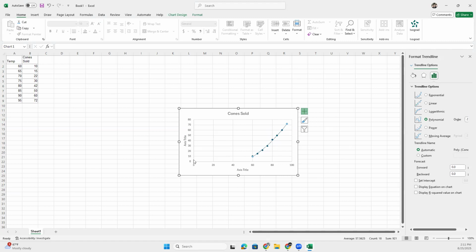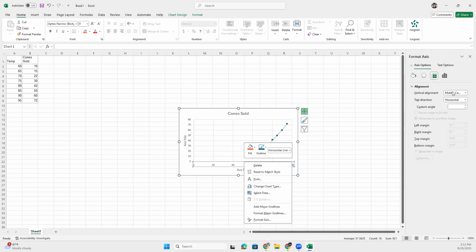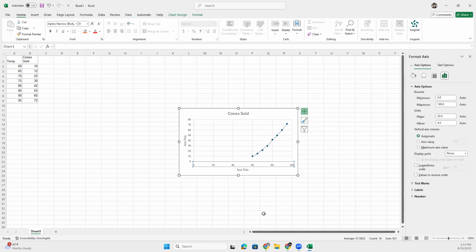Okay, but look at all this dead space. Excel automatically assumes that I wanted to start at 0. We don't want that. We don't want dead space in our graph. So we should be starting closer to 60 or even at 60. And so you're going to have to go through all of the options of formatting your table in order to adjust that so that you don't start at 0. So format axis, it's starting at 0. We would change that to 60 and then see what that looks like. And that's a much better graph.